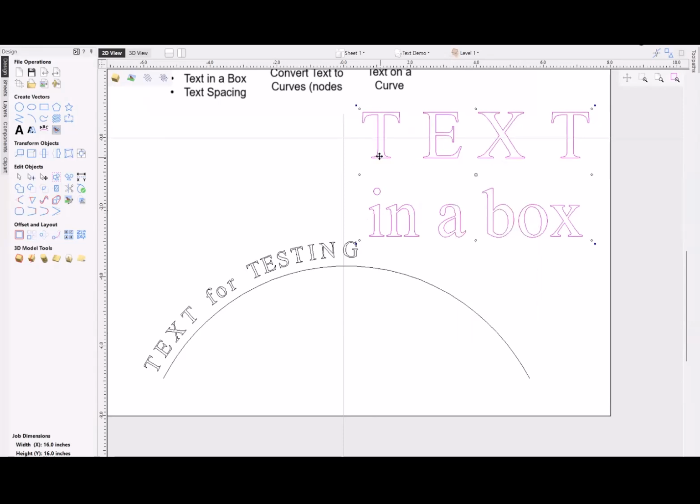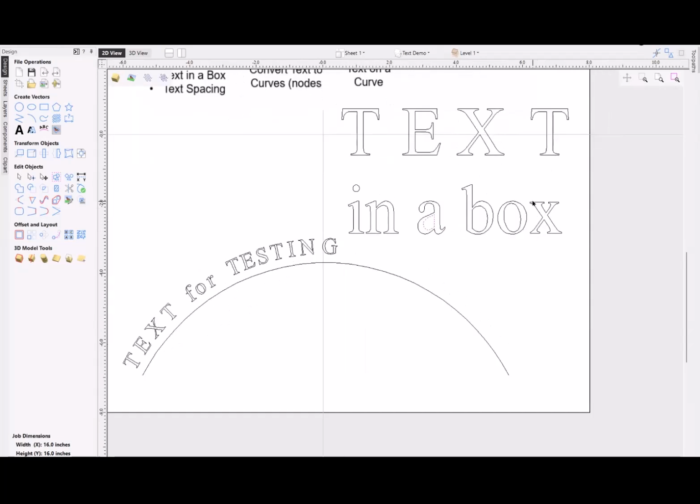But if I convert this to curves or convert this to nodes like this, now notice how each one of these is a separate shape. It's no longer a font. These are strictly shapes. So I can't go back to the text tool and edit it. It won't recognize it.